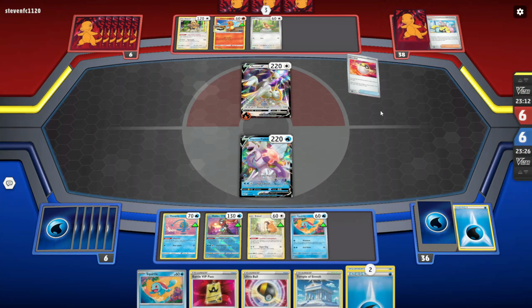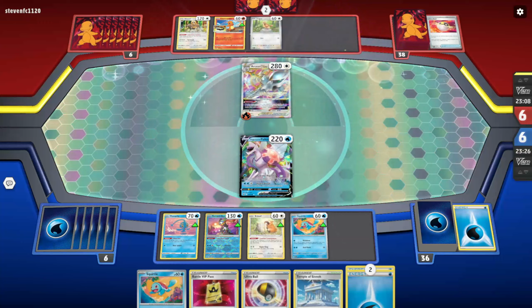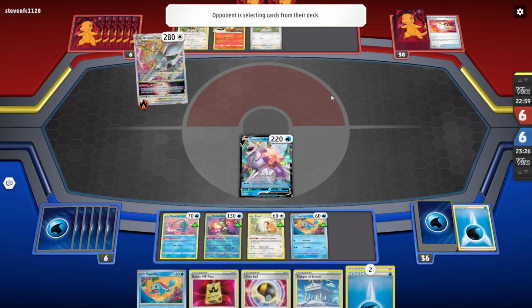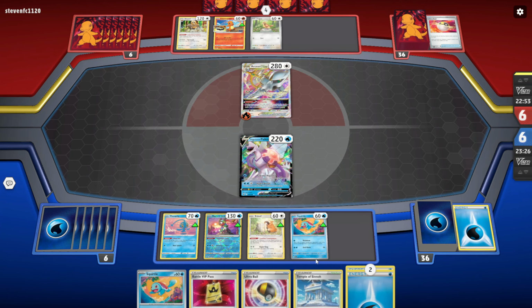This is Arceus VSTAR. Draw whatever 2 cards he wants. Probably gonna be a Rare Candy, Charizard EX. Looks like our opponent is setting up pretty fast. I don't have a Rare Candy or a Blastoise yet.